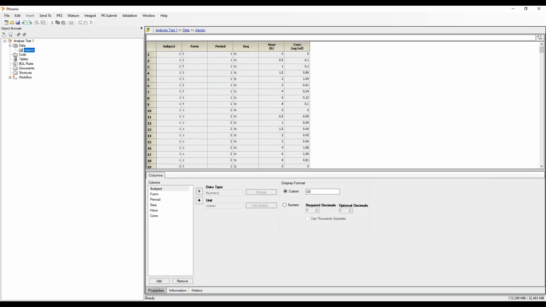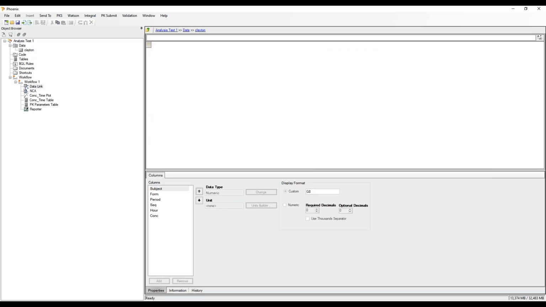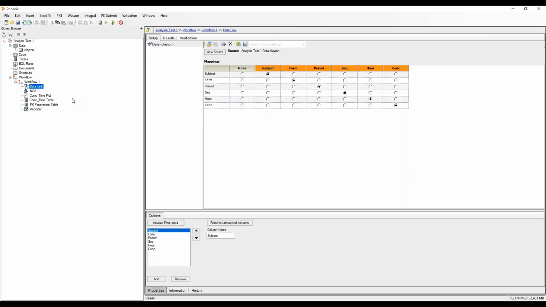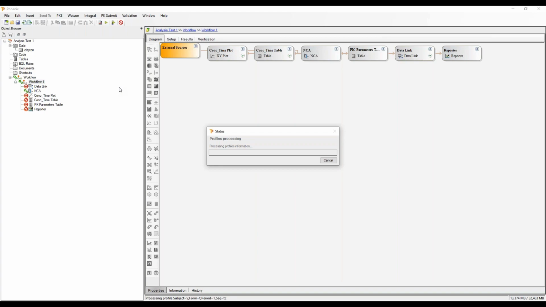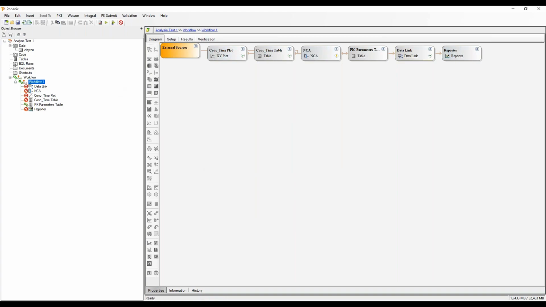You can see it brought in my data set and it brought in my template. So now what I'm going to do is just quickly run through this workflow template that I have, which will perform my analysis. I'm generating NCA results as well as plots and tables for my concentrations and PK parameters, as well as a report. So we'll just let this run.